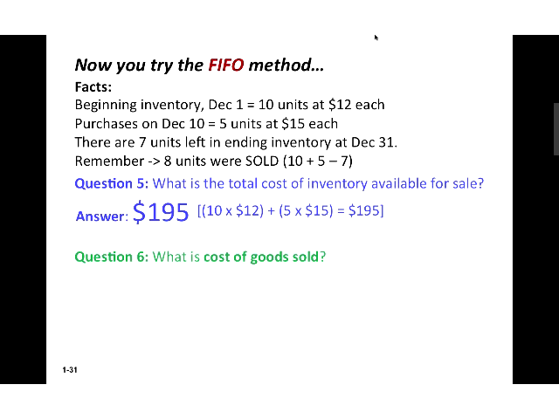Because 7 units is not what was available. 7 units is what's left over at the end of the period, which is not the same as available for sale. The 7 units is available for sale next period, and the 7 units is actually next period's beginning inventory, but that's not where we're going with this.